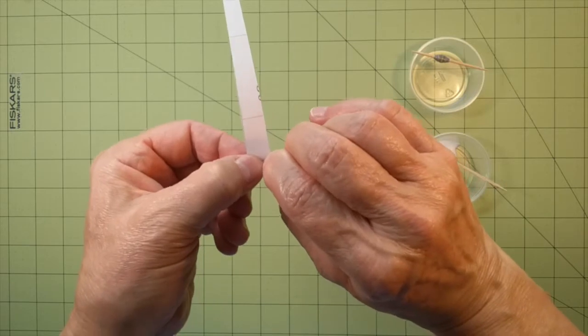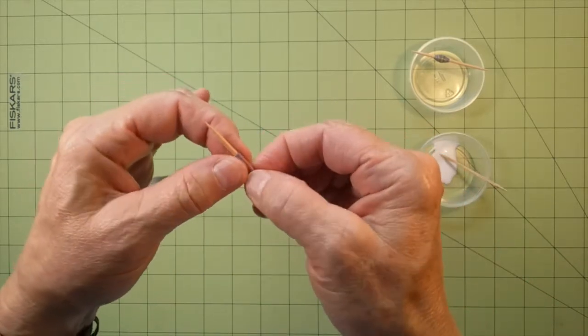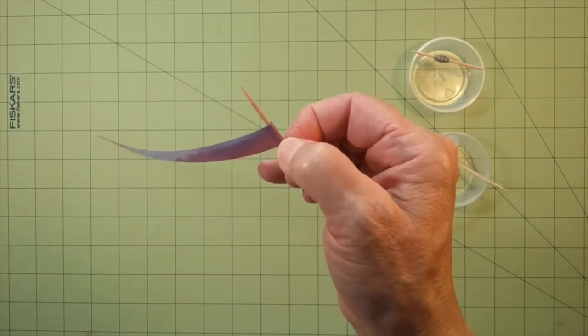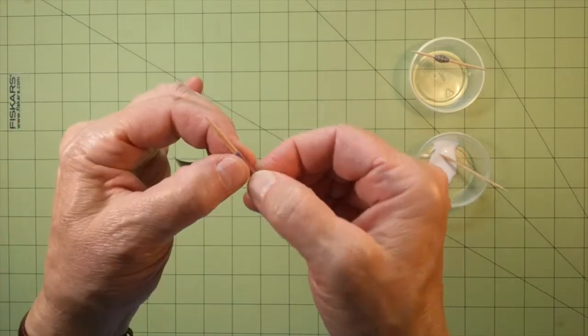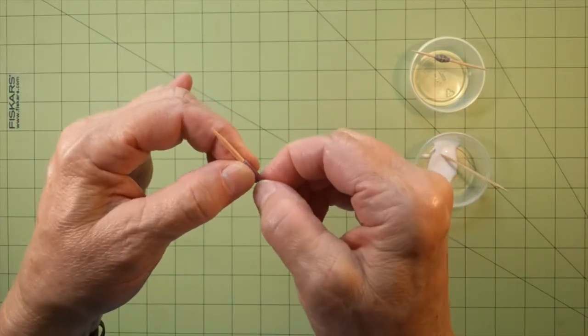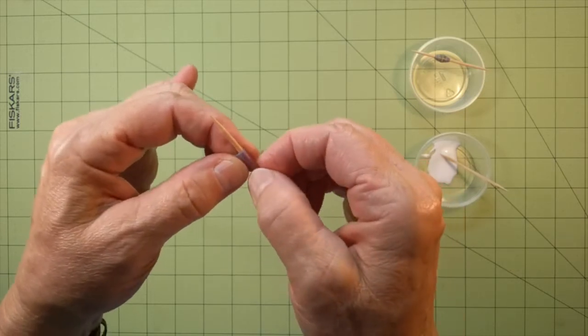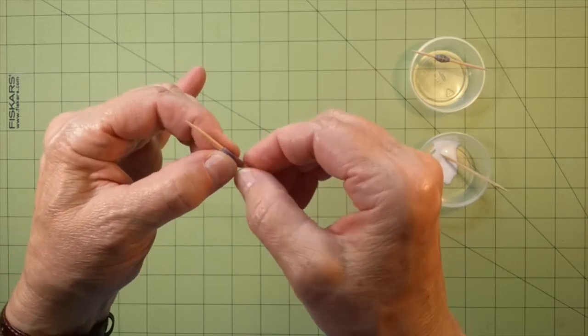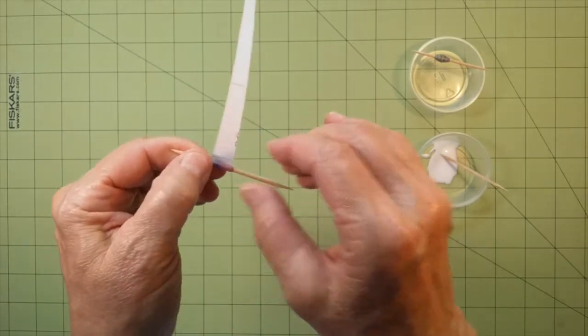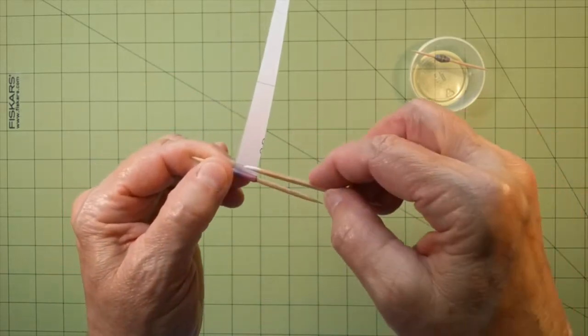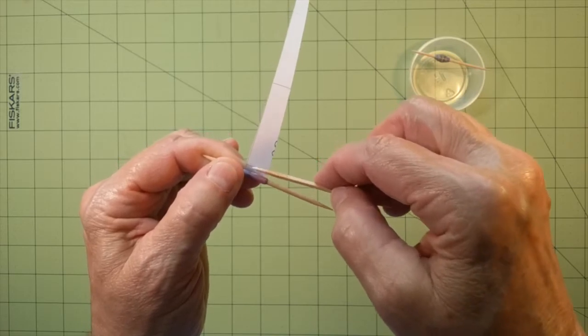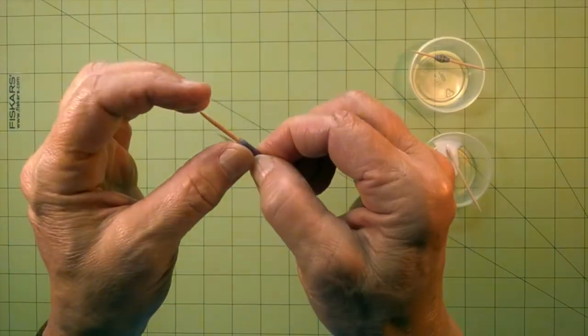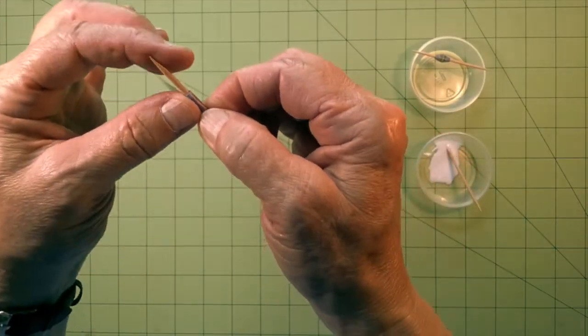And I find that after I get going a little bit, it's easier to see if I turn it over to the right side. I'm going to hold it with my right thumb so it doesn't slip and guide it with my left thumb. And just start rolling around the toothpick, keeping the strip centered. Every once in a while, I'm going to put a little dab of glue. This will just keep it from slipping. Because sometimes if you lose control of it, it'll slip and the whole thing will unroll. The glue will help prevent that.